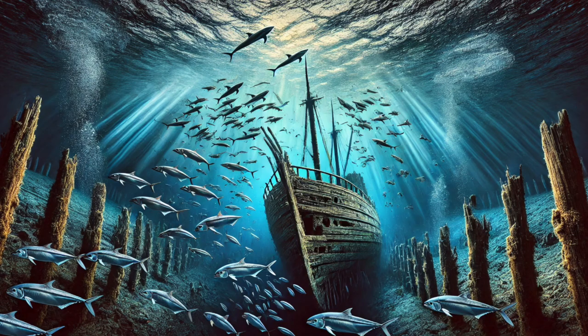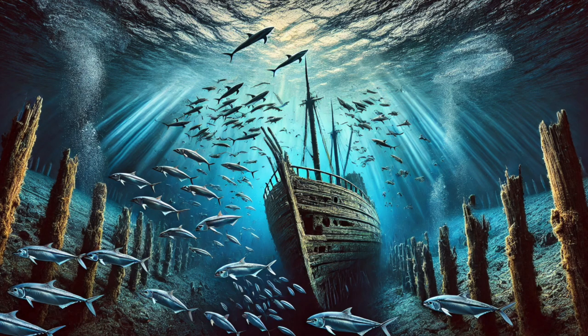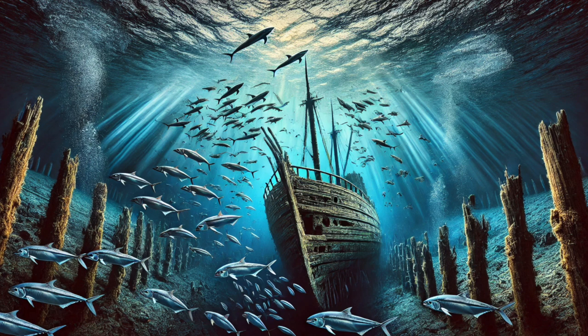What about these invasive species you mentioned? Any particularly troublesome ones? One that's had a major impact is the comb jellyfish Mnemiopsis leidyi. It's native to the Atlantic coast of North America, but was accidentally introduced to the Black Sea in the 1980s, likely through ballast water from ships. Ballast water, a seemingly innocuous thing causing such significant disruption. It's a stark reminder of how interconnected our world is.